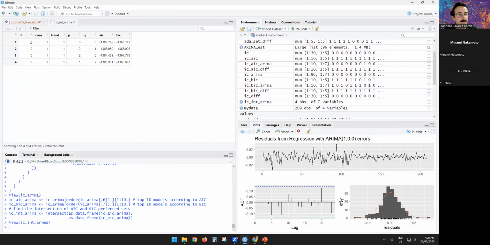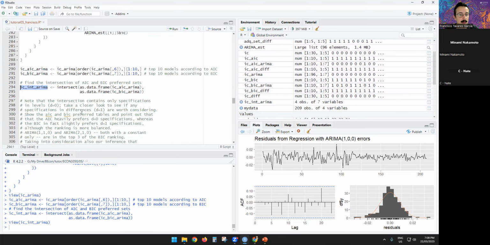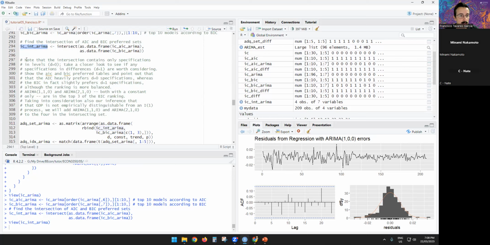Look at that. No difference, so data in levels, all of them with constant, all of them with the trend, and then ARMA 30, ARMA 21, ARMA 20, and ARMA 12. But these are pretty much the same for the ARIMA. And there is quite an explanation here.